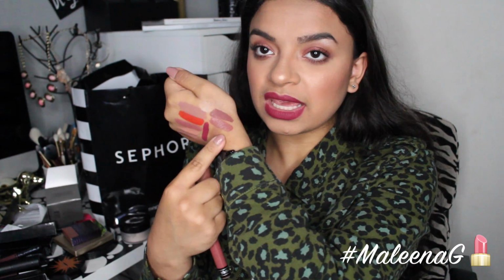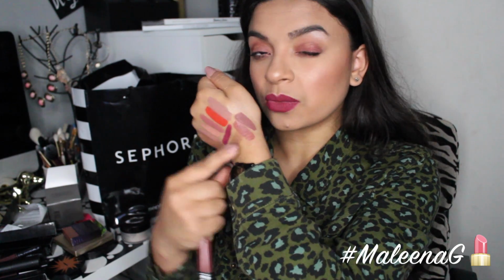So this is what it looks like, and this is the one that they now sell at Sephora, the one that's in stock as of right now. I'm not so mad because I have two Lolitas that are two different colors, which I guess is kind of cool, but every time I see Lolita on someone's lips, especially on Instagram and people that take pictures in Lolita, it never ever looks like the one that I have.